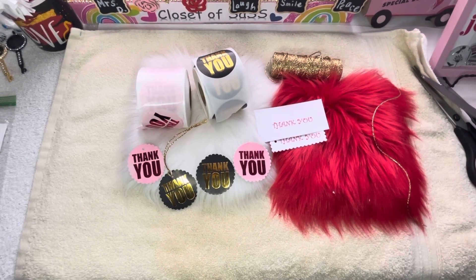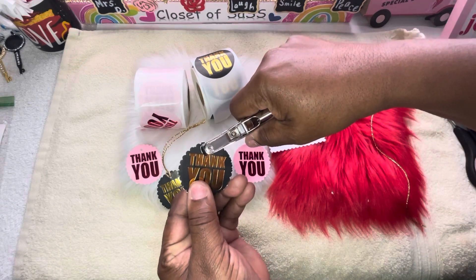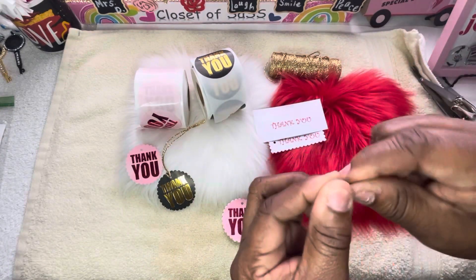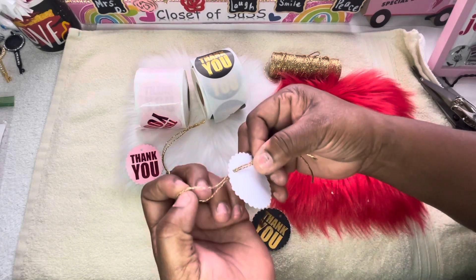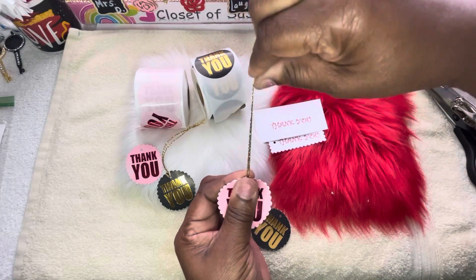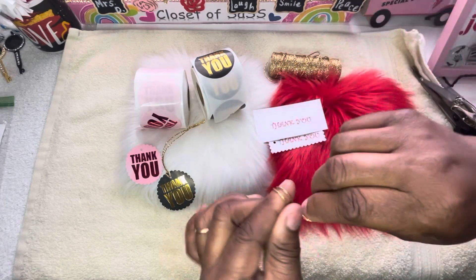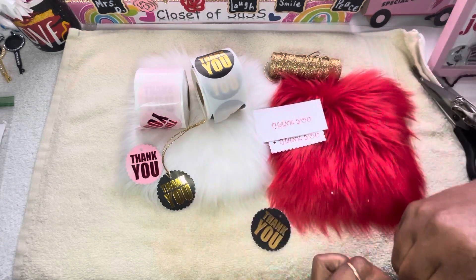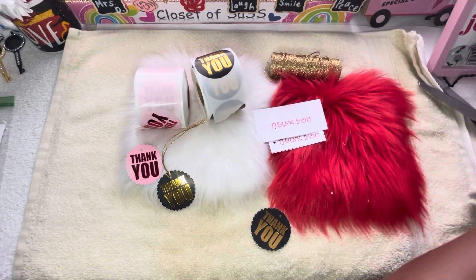This is my one-eighth inch hole punch. Punch a hole there, punch a hole there — now I have me a tag. Watch this, we're gonna do the pink one. Put it in here like so, and that's it. Just be careful because this is cardstock and the sticker paper is kind of thin. Twist, twist, tie — pull it all the way up the way you want, trim off the excess, put that to the side, and voila!